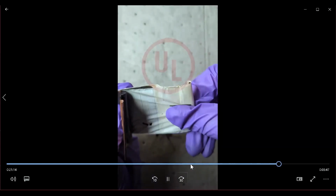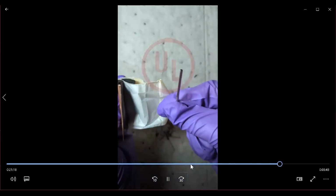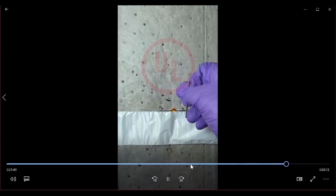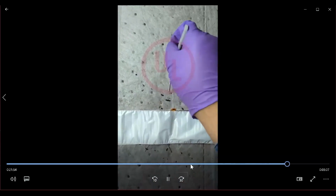Again, as we get to the center, you'll notice that there's a little bit more delamination because the roll is so tight. And what you're observing here is a central metal mandrel that has been used in the center of the cell to roll the electrodes over it. When we look at the very first few designs of lithium-ion cylindrical cells, we did not have a metal mandrel at all. There was actually just an air gap in the middle. And what manufacturers figured out as they started putting more and more materials into the cell and making it really tight is that if they had a very directed or definite path in the center of the cell, then it actually helped the escape of gases if there was a catastrophic event, and also helped the current interrupt device to function as it should.